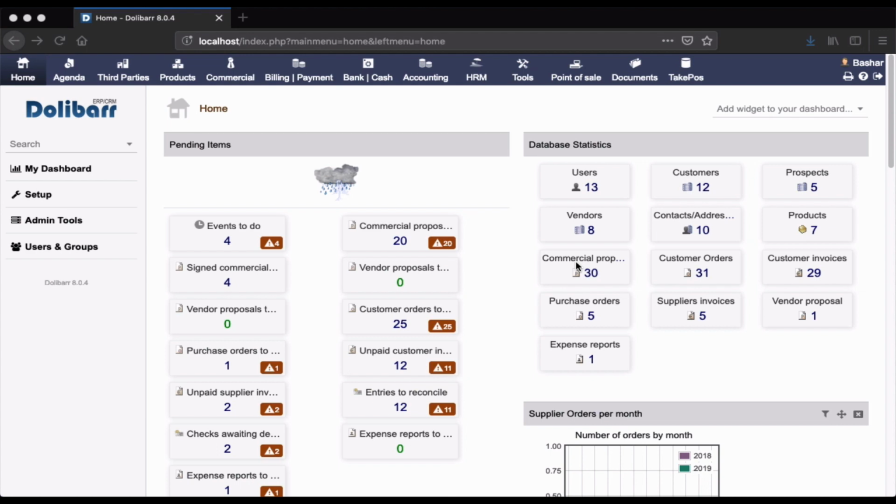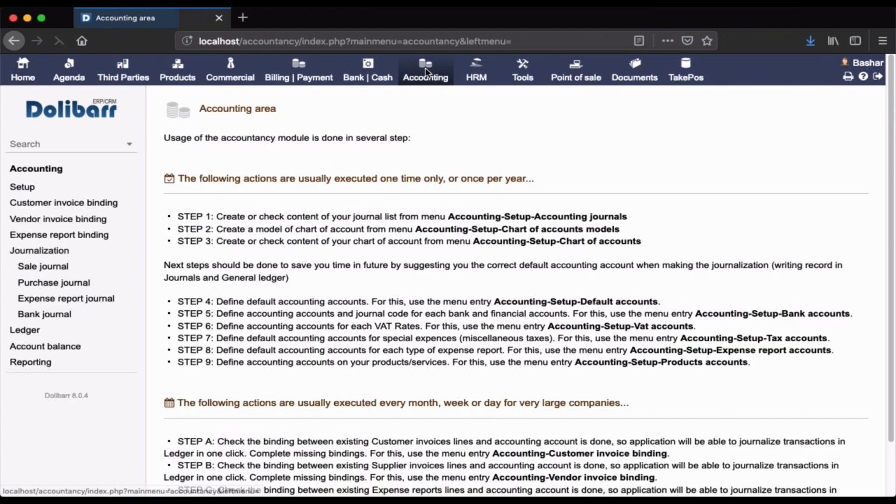I know it sounds somewhat complex and complicated, but believe me, with practice, it will be easy for you. We just have to do it step by step, so we are getting things in the right position, in the right place, in the right order. So now, to get more understanding of this subject, we need to know what the financial components within Dolibarr ERP are. Let's go to the accounting module.